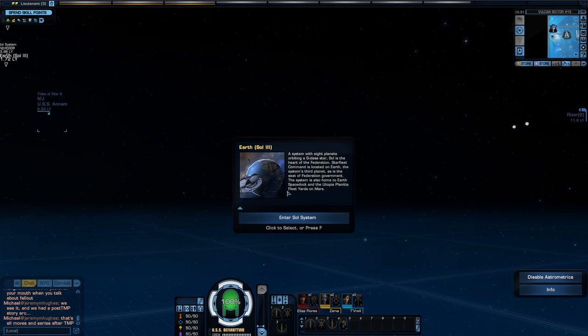Earth Sol, a system with 8 planets orbiting a G-class star. Sol is the heart of the Federation. Starfleet Command is located on Earth, the system's third planet, as in the seat of Federation government. The system is also home to Earth Space Dock and the Utopia Planitia fleet yards on Earth.